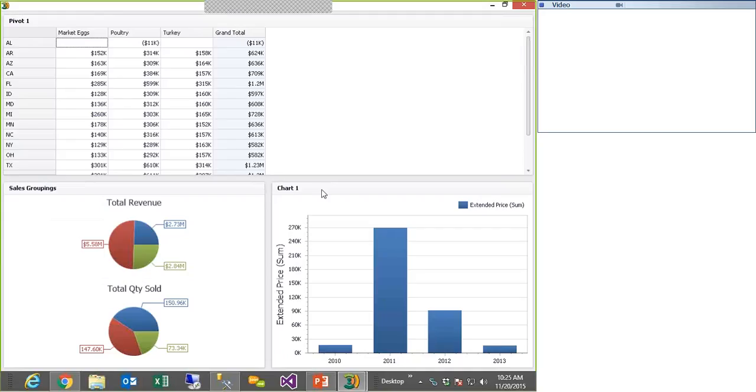Now in the run mode, end users can't change anything on here. It's just a read-only view so that they can't move things around and they can't change the groupings and whatnot. So that way you can lock it down so different users can't make changes to that specific dashboard.